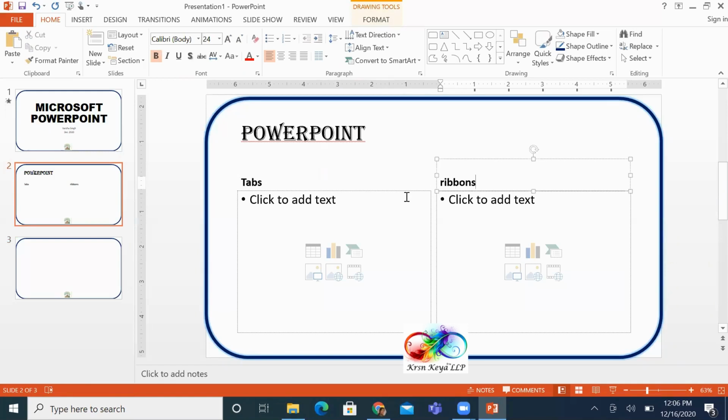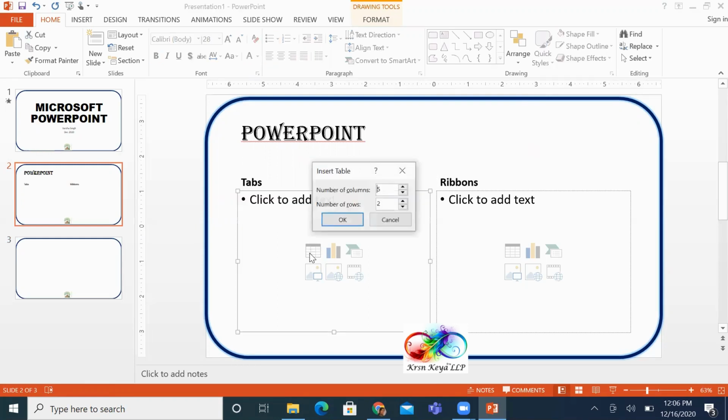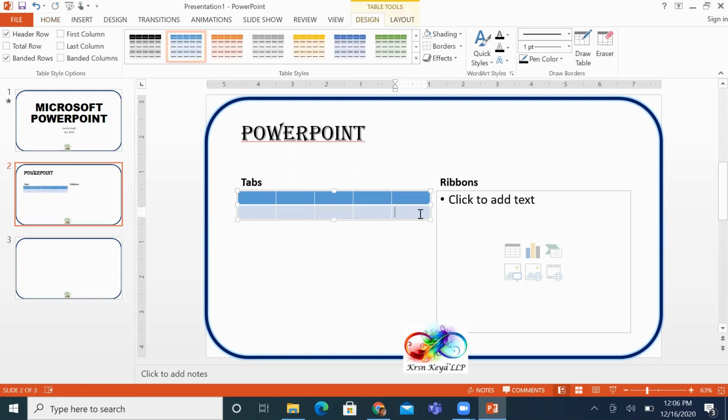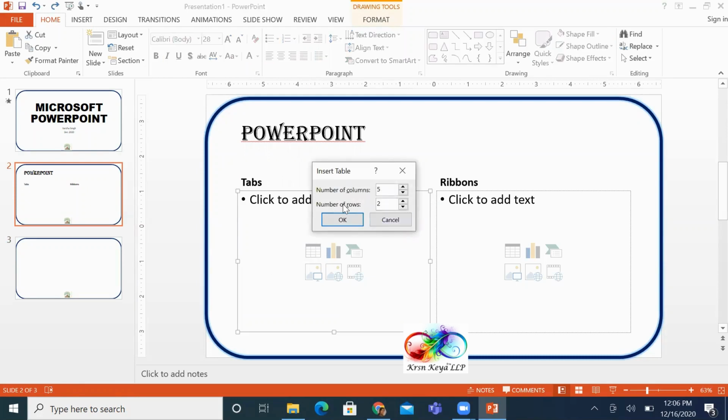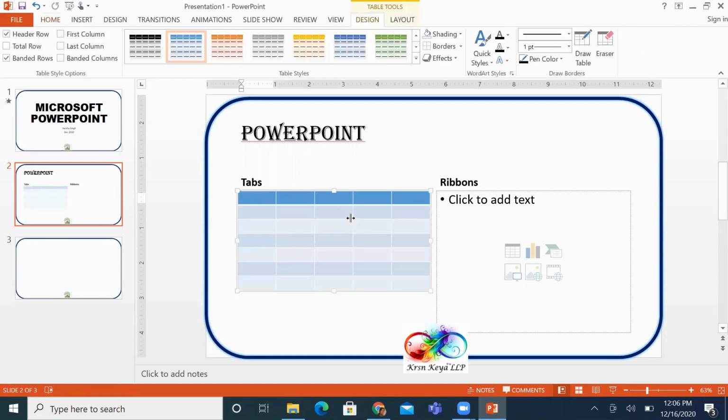So under tabs, what do I want? I can directly use the tables. I can insert the tables by number of columns. That can happen. And how do I add more? I will come to the last box. I'll put the cursor there and say tab. That is how I add more rows to it. Go to the last one and say tab, and that is how you can go on adding more rows. That is one option. Or else when you're opening the table, it says number of rows. There also you can directly increase the number of rows you want and say okay, you will directly have it.